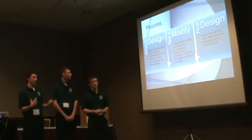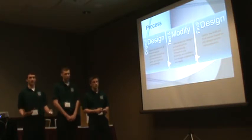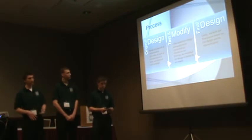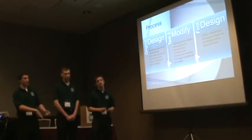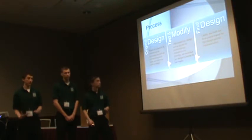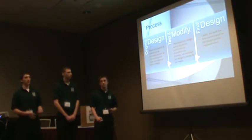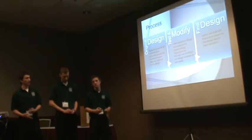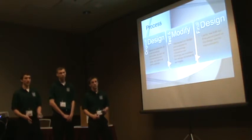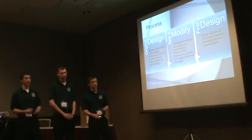It all began with us brainstorming about mathematical principles and convenience. As we kept brainstorming, we came up with a rough design of what we wanted our bridge to be. The next phase was modification. As a team, we built separate prototypes of each component of our bridge, tested them, analyzed their shortcomings, and based on what we analyzed, we improved upon the design as a whole. That led us into our final design where Micah took control, made a blueprint on CAD, and then I drafted out a full design blueprint that we could follow to build the final bridge.